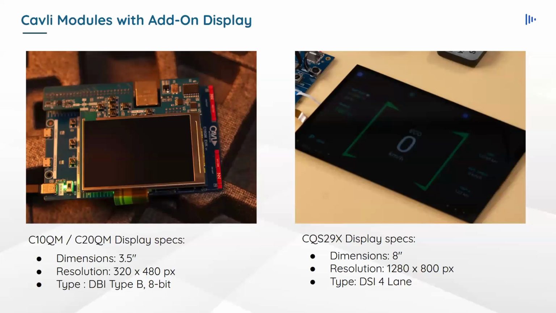The first image shows the evaluation board that we have developed for C10 QM and C10 EQM, equipped with a 3.5-inch display, as well as the CQS 290 which comes with a DSI display, 8-inch size. If you're using the same display, we can give you the drivers as well. We have already brought up all the drivers necessary to use these displays.